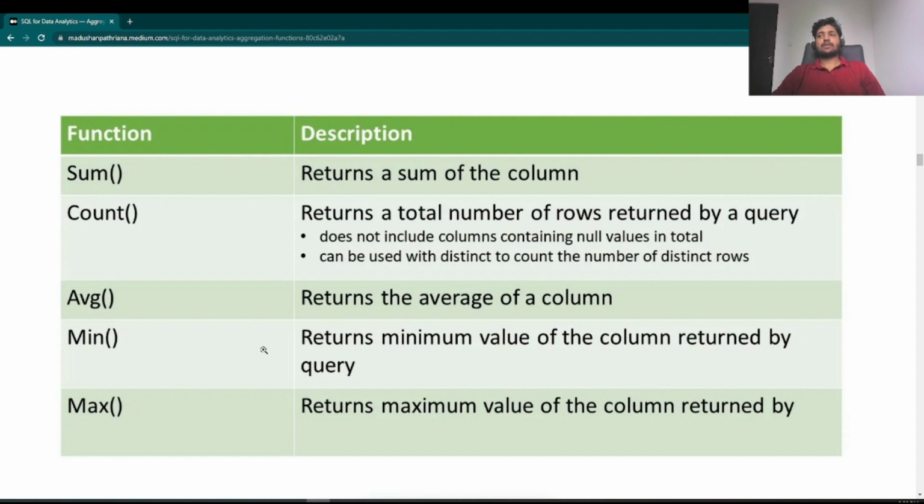Min and max will return the minimum and maximum value in that column. Another thing you need to remember: sum and average can only be applied to numerical columns. Count can be applied to any type of column. Min and max can be applied to either numerical columns or date columns.